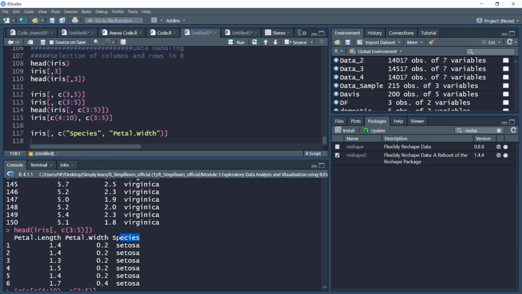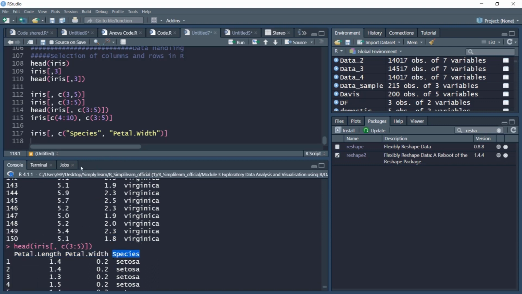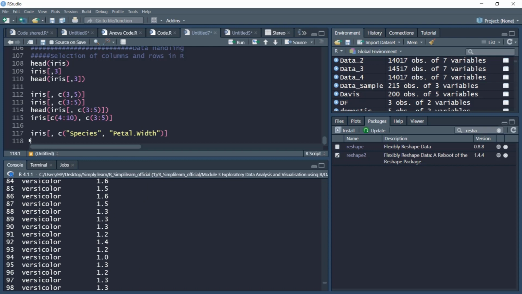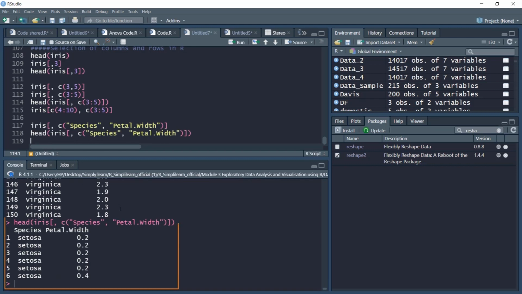So for example, you have Species, I need to remember the name exactly, and Petal.Width, exactly the same name I need to remember with exact spelling, and then I can extract these two. Better would be to use head so that we can see the initial elements.